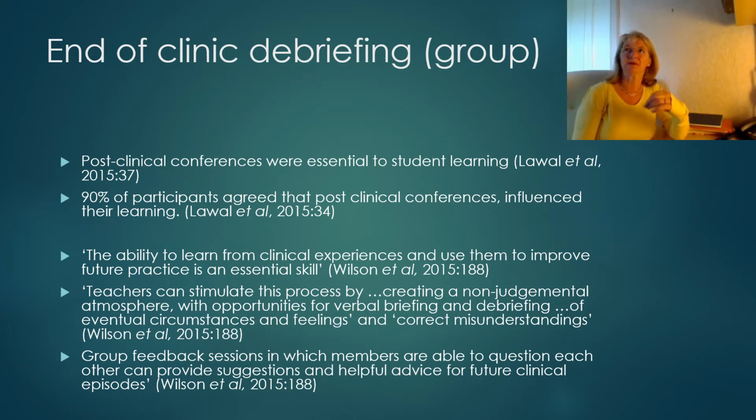So I think to let a student just leave at the end of a clinic, just having been given the grade, is probably not the best way. I think getting them all together to discuss what's actually happened to them on the clinic that day, because they'll all have different experiences, is really important. They can learn from one another, and they can understand that the difficulties that they're having, everybody else is having as well, because often students will say things like, everybody else is managing better than I am, or I'm being left behind, or everybody else gets better grades than me.